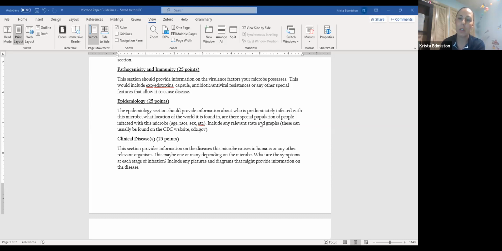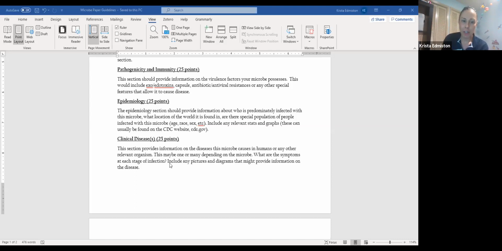Most infections will have a clinical progression where the symptoms may vary across the whole progression. So at the beginning, you have one symptom, and then it progresses to something else. Things like syphilis have a very, very complicated life cycle where there are very distinct stages along the way of the infection.